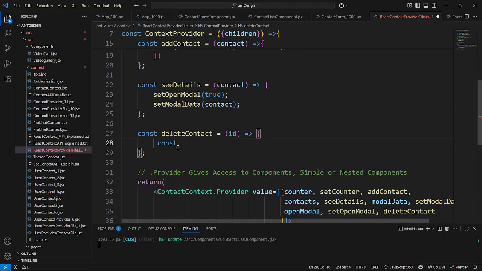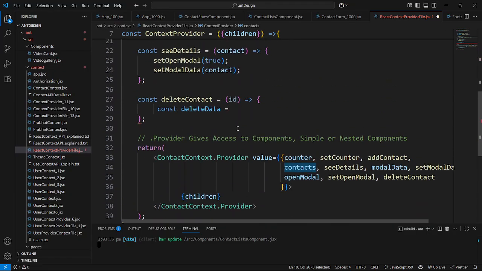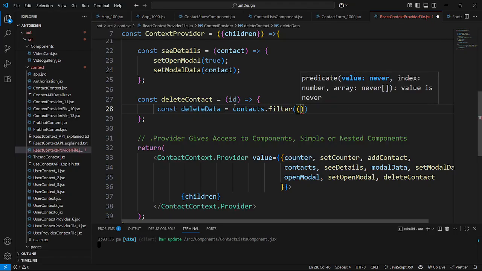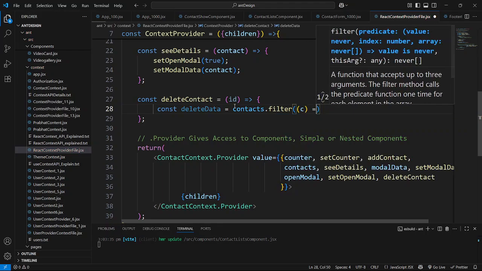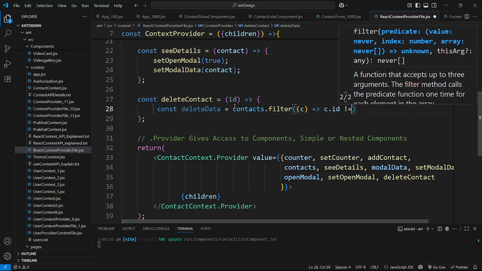I'll just say here deletedData equal to, I'll just say here this context dot filter, and I'll just say here c dot id does not equal to this provided id.